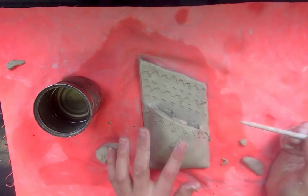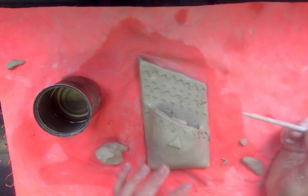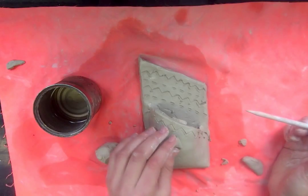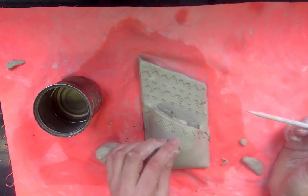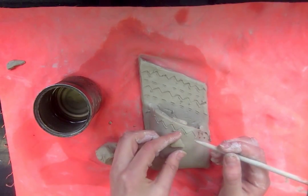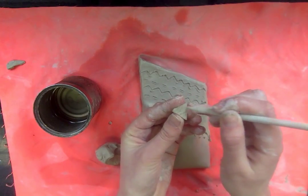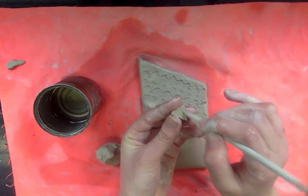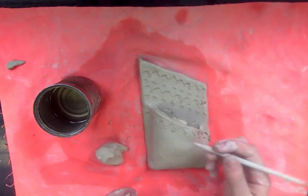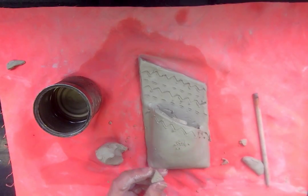How do you get your clay to stick? If you just press it on, it easily comes off, and we don't want it to fall off. We have to do something that causes it to stick really well, almost like glue — and that is called scoring and slipping. Scoring is where you take your piece and carve little lines in two directions, criss-cross into the clay, just to rough up the edges. Wherever you're going to place it on your clay, you need to do the same thing — hash marks like this. The messier it looks, the better it will stick.